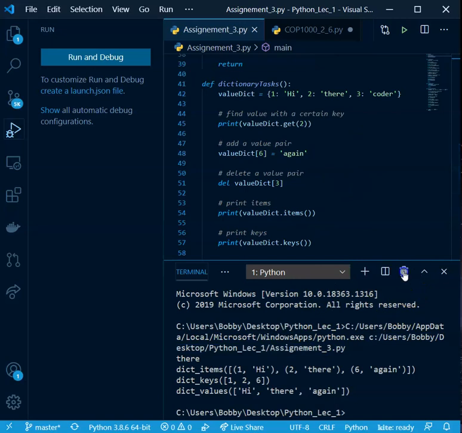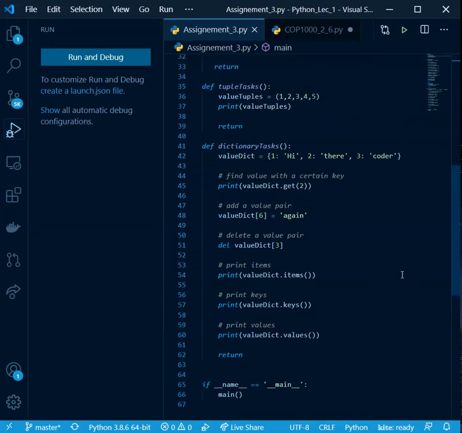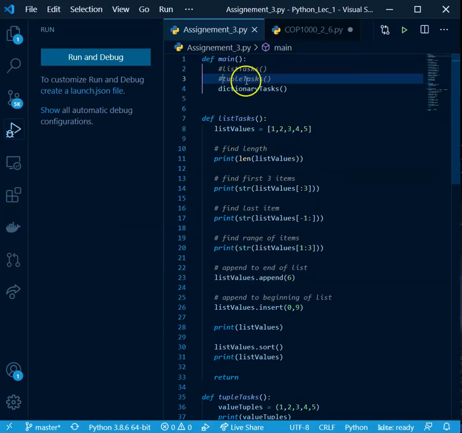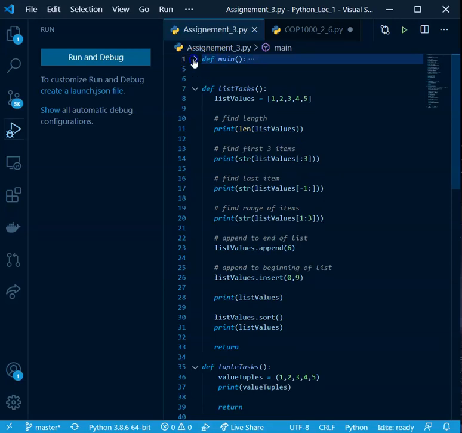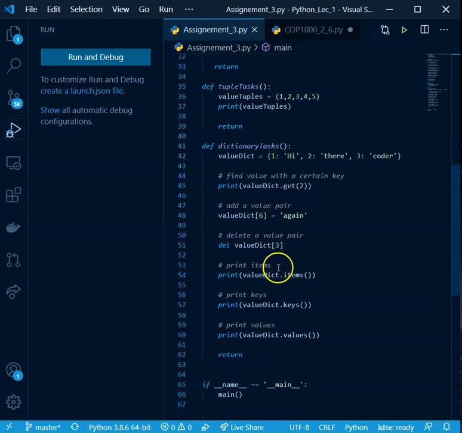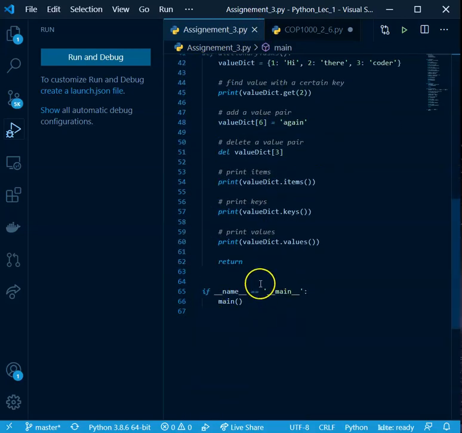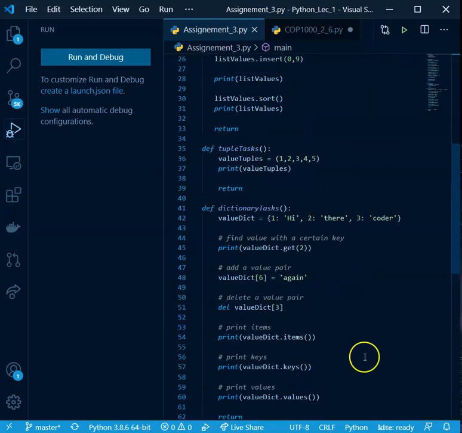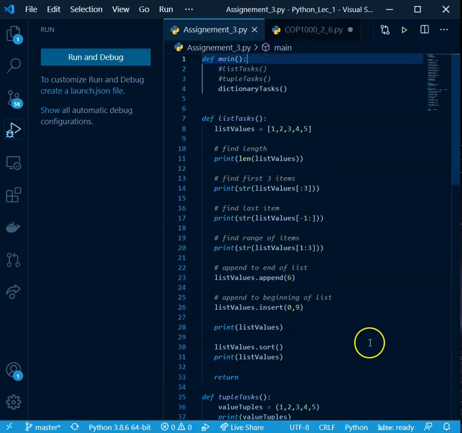So let me get rid of this. This is how I would do this assignment. You haven't read how to do functions, but it's really simple. Just start the way I did with that skeleton. Do your main here, and then create your different functions that are going to call different things. Make sure you include this right here. This tells the code where the entry point is into the code, and then you can call all these different functions. And that's it.